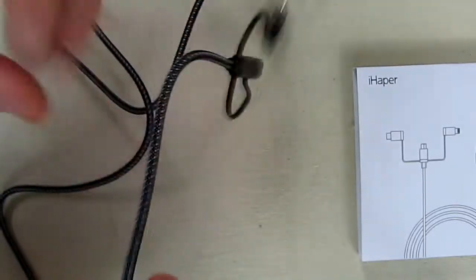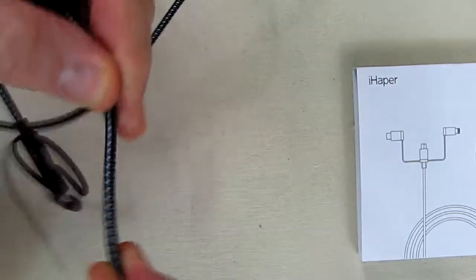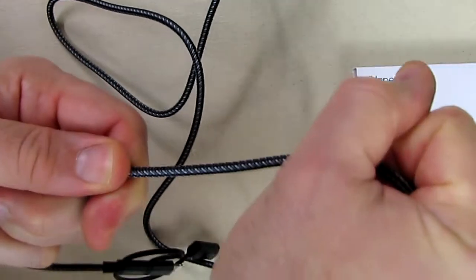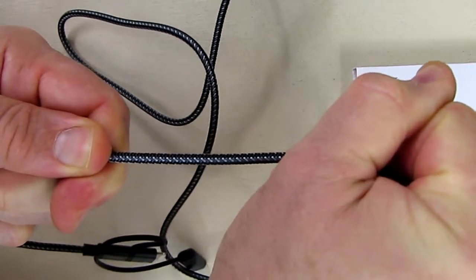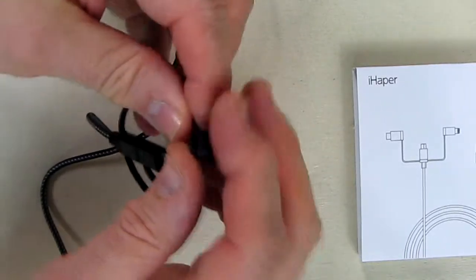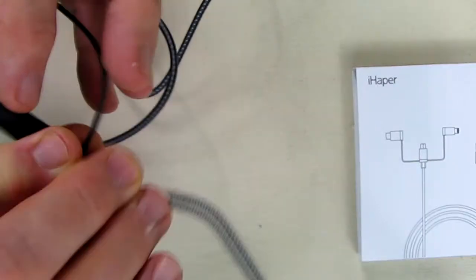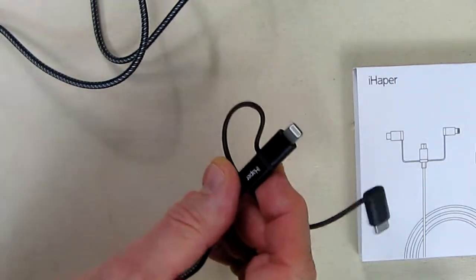And the first thing I noticed is this cable kind of looks like a small snake, and it kind of feels like a snake. Very durable and flexible, semi-rigid, but just feels extremely durable. I mean, I can pull on this and I don't feel any flex at all on it. So I'm pulling really hard and I don't feel any flex. It's obviously very durable. Now, if you look on this connector itself right here, here's the USB Type-C connection, looks like to me. And here is the Apple connection that I mentioned. This is the Lightning connection right there.